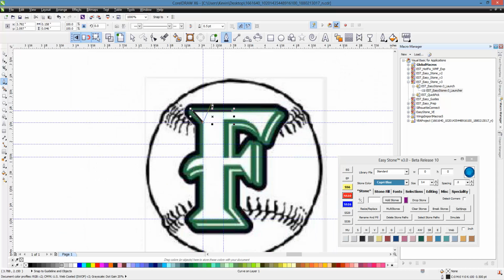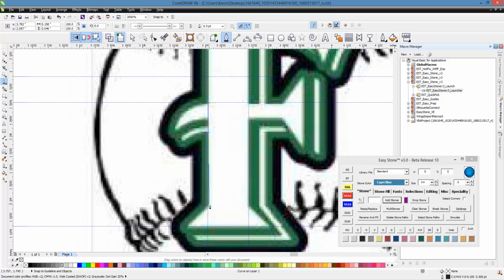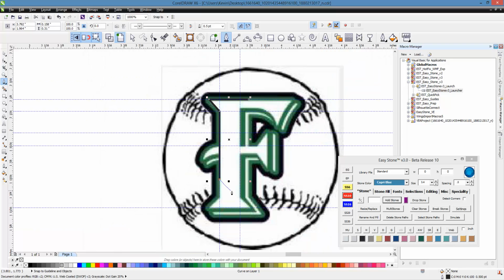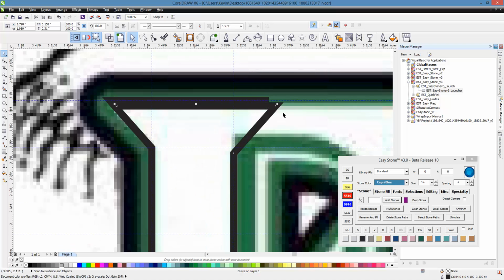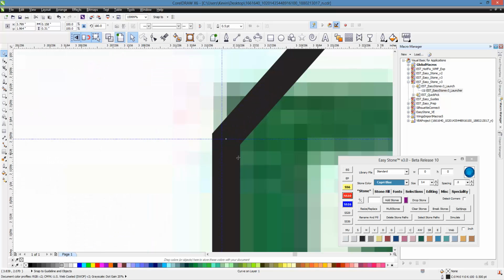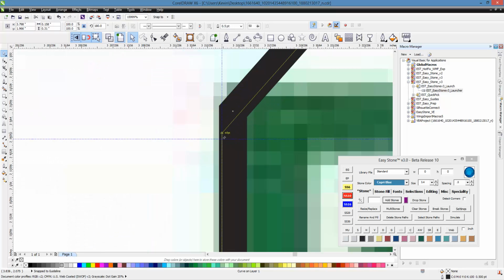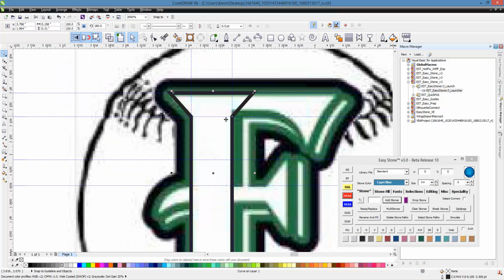See where it says intersection? Come all the way down, and let's just go right there to that point. Okay? And then all I'm going to do is flip this over and bring this back to this guideline here. Now I do want this to be up to there, but then this corner on this artwork is going to be right there at that intersection.